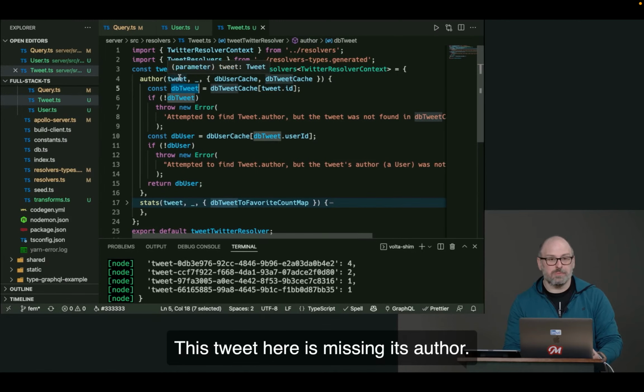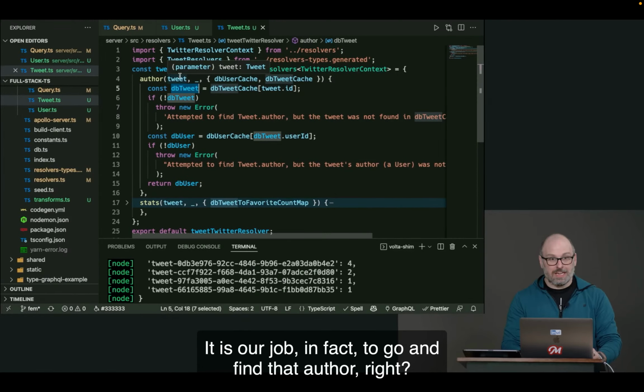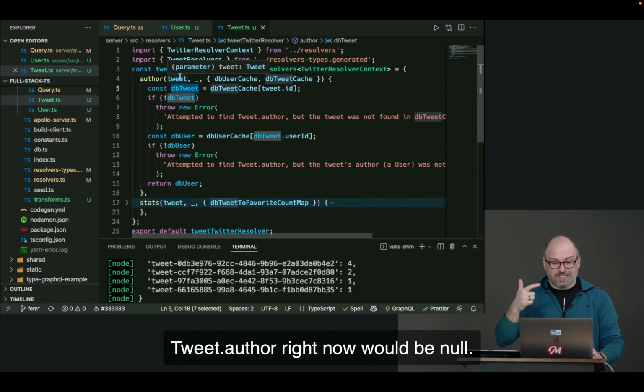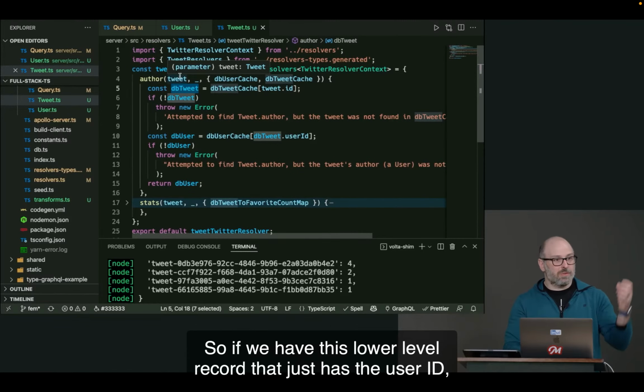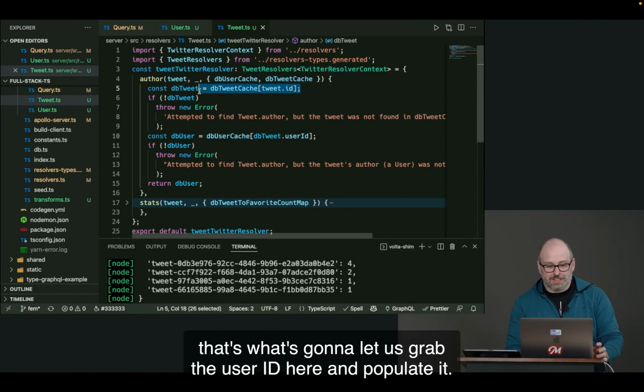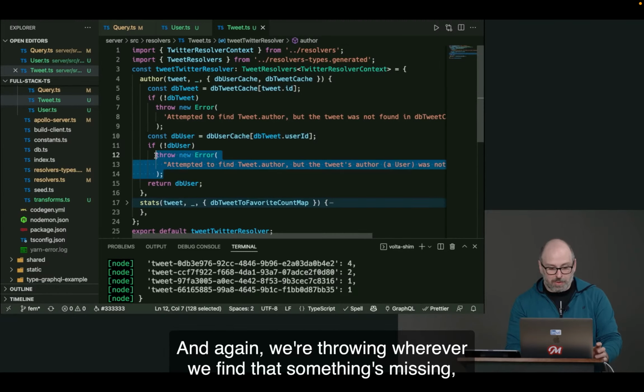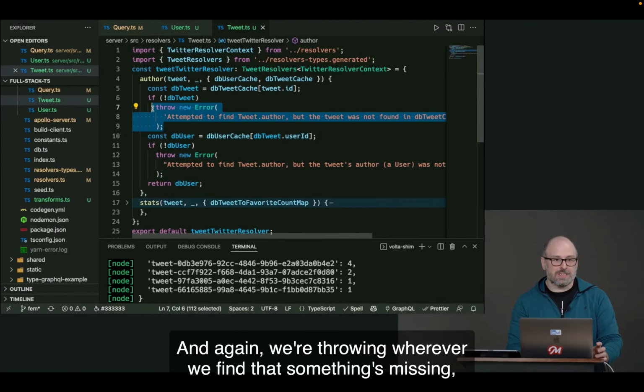This tweet here is missing its author. It is our job, in fact, to go and find that author, right? Tweet.author right now would be null. So if we have this lower level record that just has the user ID, that's what's going to let us grab the user ID here and populate it. And again, we're throwing wherever we find that something's missing.